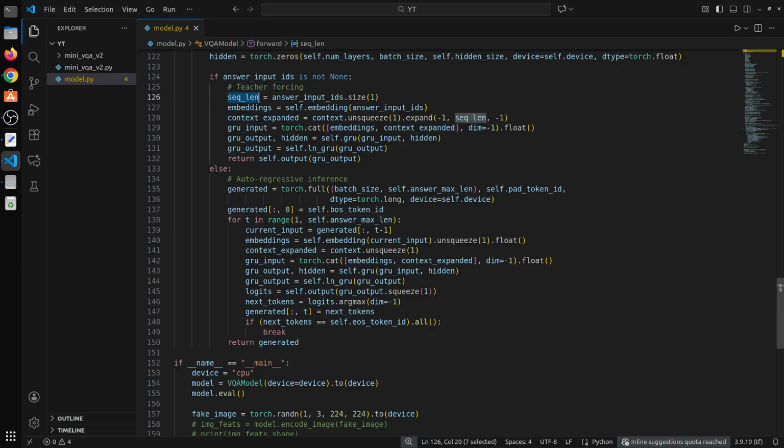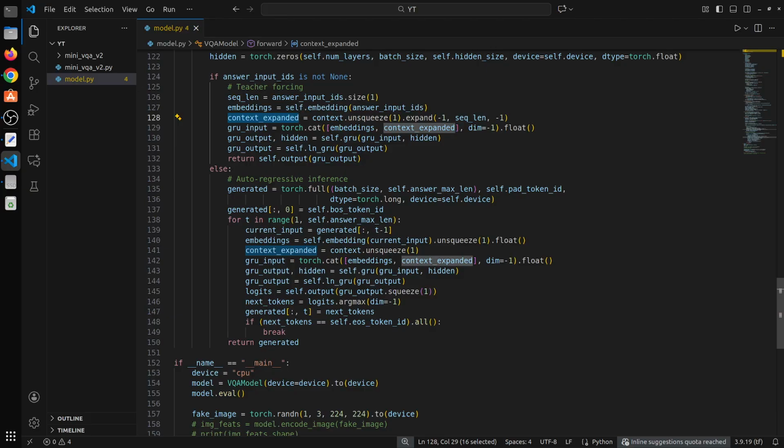So this is the sequence length. First of all, we need it because we need to expand something here. Then we have the embedding. We convert our answer input IDs, this is the answer, to embedding. We expand the context because now our size also changes.